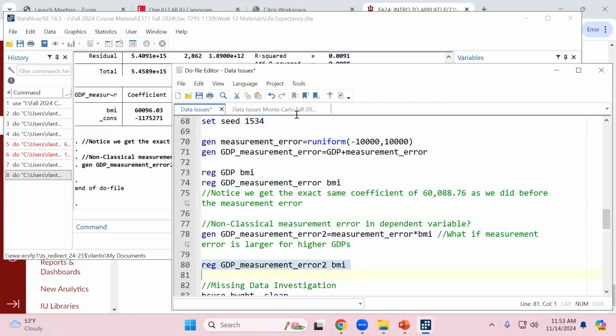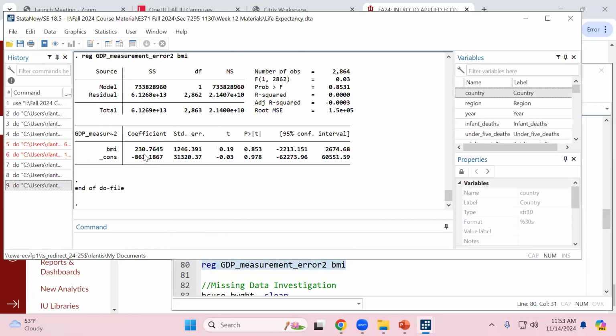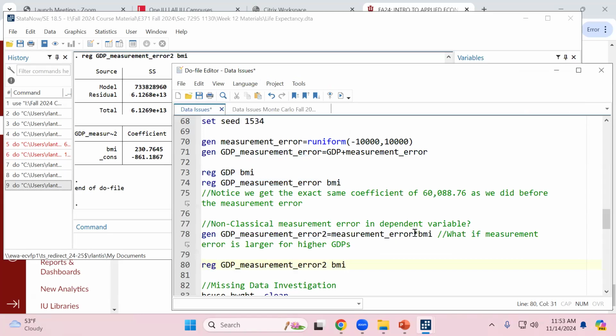If I run this regression now with my non-classical measurement error, not only do I not see 60,088, I see something way lower, right? And in fact, our R squared goes to like 0. So even with classical measurement error, we said that R squared would be a little bit lower. We have non-classical, we don't know what's going to happen to our coefficient. In fact, I could probably generate some type of relationship. Let me think here.